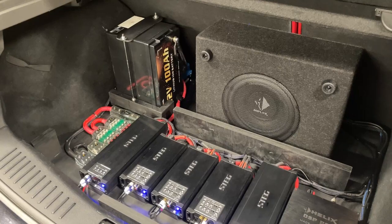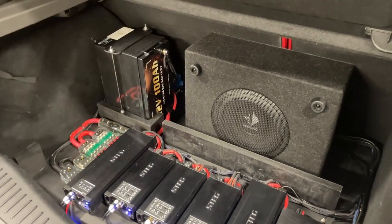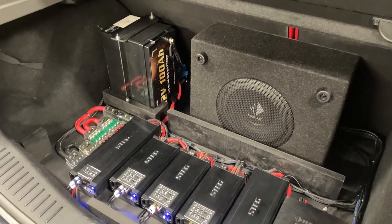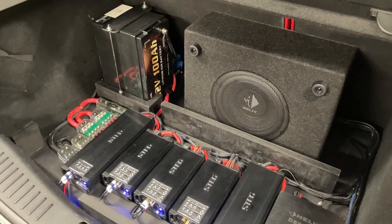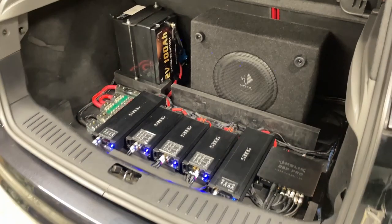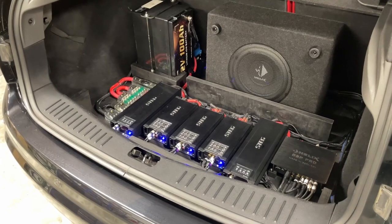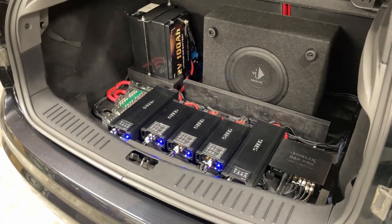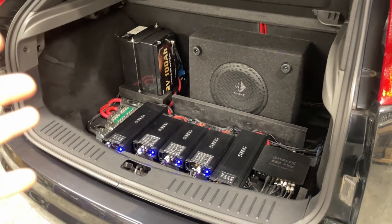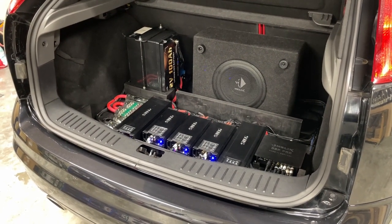75 amps. Yeah. In this car probably it wouldn't be an issue, but because we had the DC-DC charger, we put it in, it supplies 30 amp for the lithium battery. But to be fair, with that we can play music for so long. 100 amp hour lithium is enough for the whole day without the engine, and when you drive, easy life. Now in the boot it looks enormous, and for a build like this, yeah, it's massive.